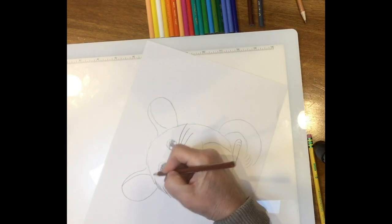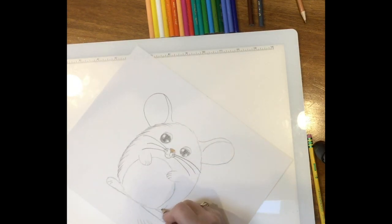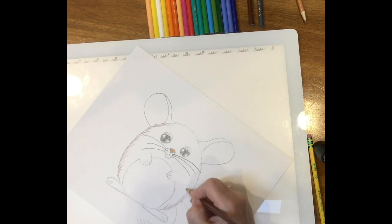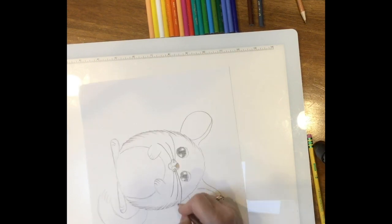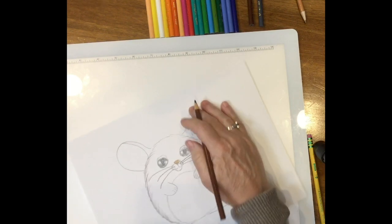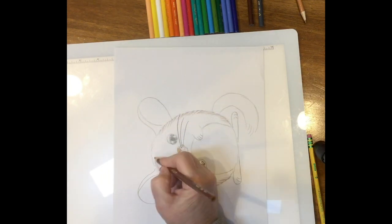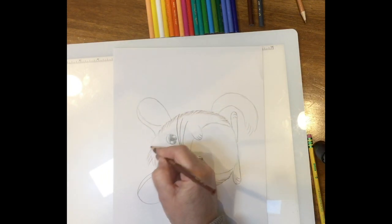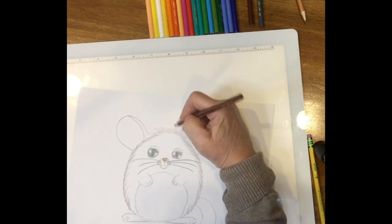and I'm going to turn my page. I hope that works out with this video, because I turned my page a lot. Then we'll come back down here. We're going to do the same fur. She is super fluffy and super furry. So we've got to make her come to life with all her fur. Now, another way you can do it is just color her all in. That's fine too, but I think it's kind of fun to make fur. And at the top of her head, her fur kind of sticks up a little bit. She's got like some tall fur up here.